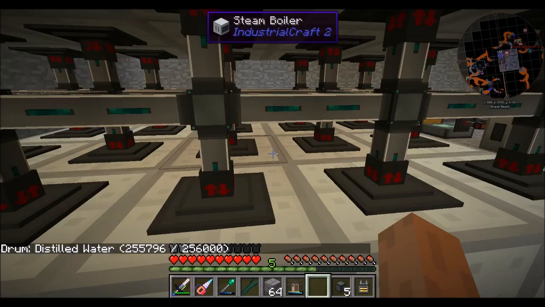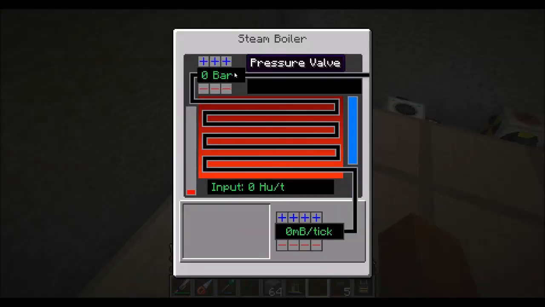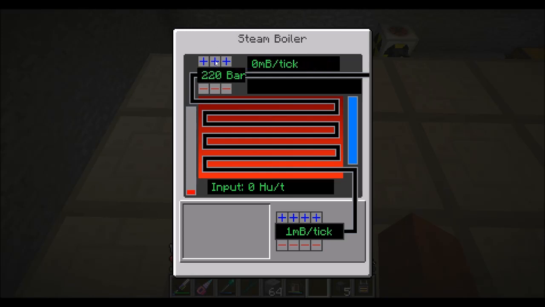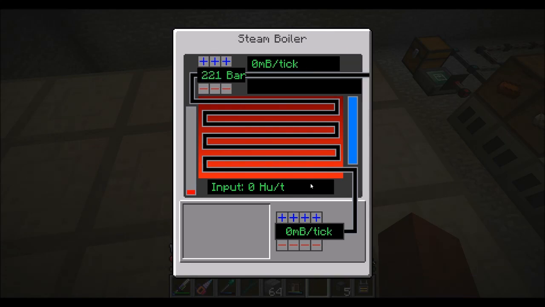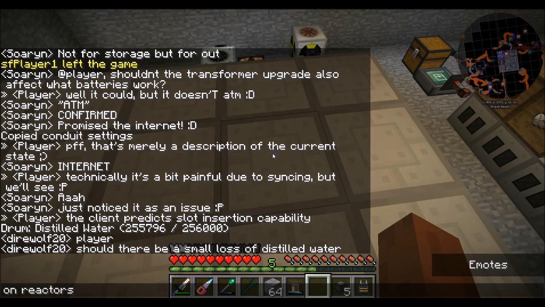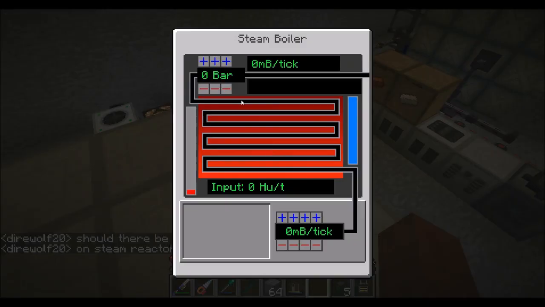So I think there is a small net loss of distilled water, by the way. Believe it or not. 221, 1 mil looking for tick. What's that? You said believe it or not, but I don't know what you said before that. Have you noticed a small net loss of distilled water? I should probably go check. We'll see what player has to say about this.